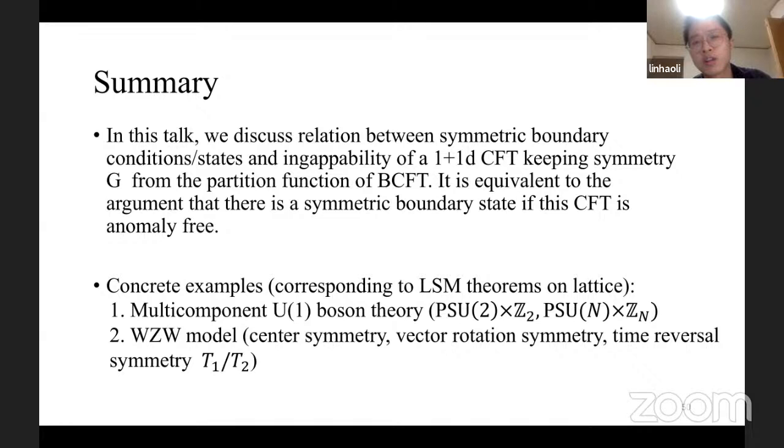I think so. You mean from the low energy to... Right, I'm just asking what is the advantage. There are cases where your argument does not give more than what the standard flux insertion argument will give, at least. But those lattice arguments don't work in the presence of disorder. They require exact translation invariance. Yes. But in your case, if you're only referring to the low energy theory, maybe in that sense it's more general.